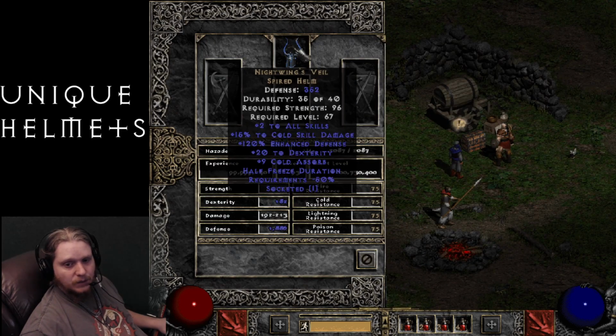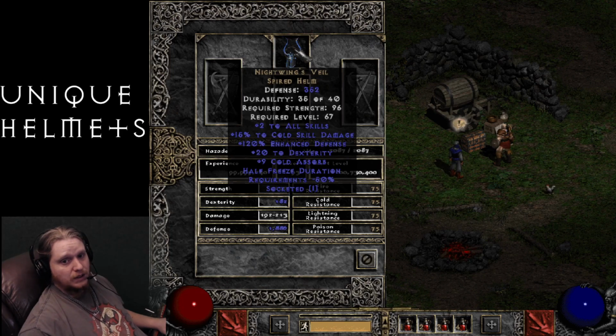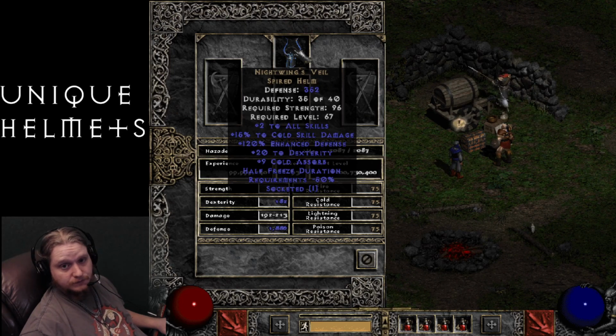And that is the Nightwing's Veil Spired Helm. The Nightwing's Veil Spired Helm has 352 defense, +2 to all skills, 15% to cold damage, which seems like it would be a very great helmet for a sorceress.